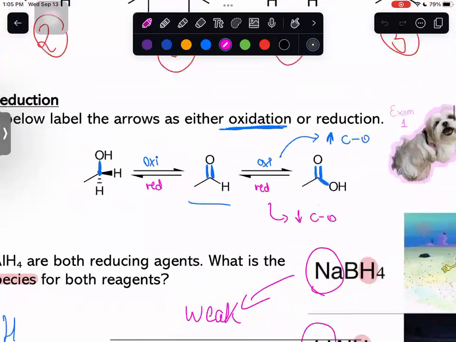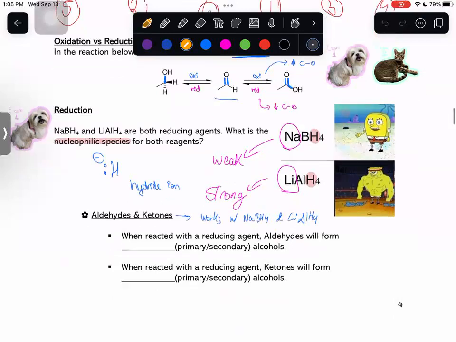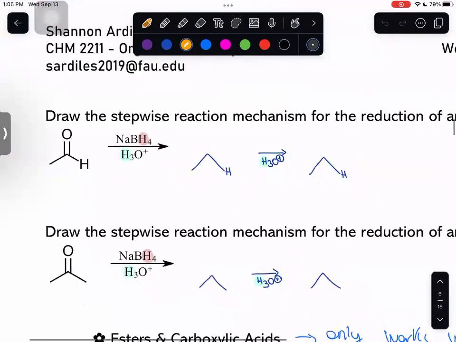Okay, now let's talk about the first 2 reductions, which are with the sodium and the lithium reagents that he did in class today, actually. Now, how many of you were following along while he was explaining those things? With it? Okay, that's good. How many of you were really confused? Okay, we have a good chunk. Okay, so let's quickly talk about this. Before we fill that out, let's just look at the reaction.